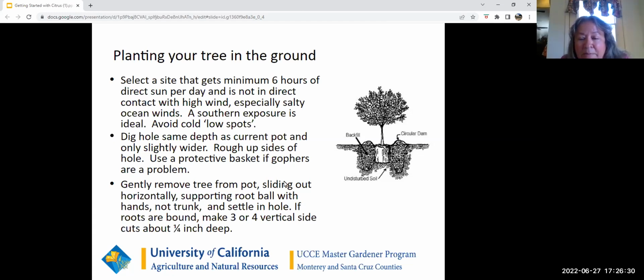And then what I noted here on this little diagram is that when you buy the tree, all its roots are right here in that pot shape, right? So make a berm of dirt, just like if you were little and made ponds and lakes when you were playing in the mud, you pinched the dirt and made a moat, or you made a berm. So you're going to do that around your tree, make a soil berm so that it holds water when you fill it, and that it channels the water right down into that root ball that needs it.